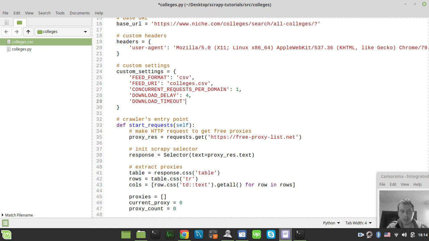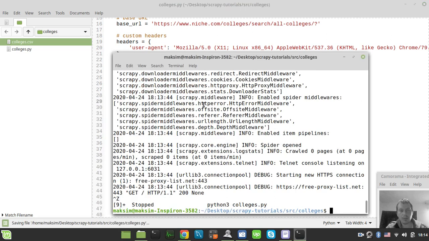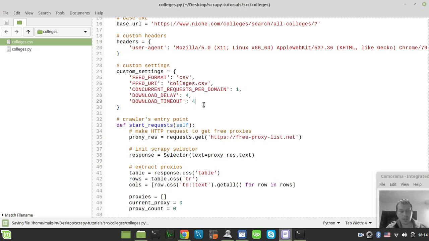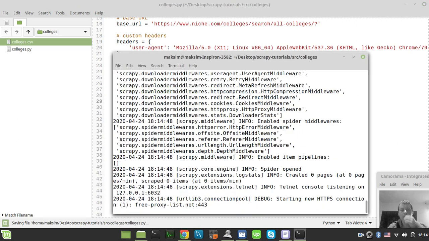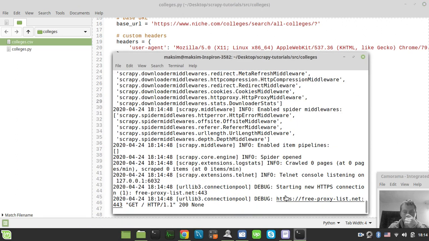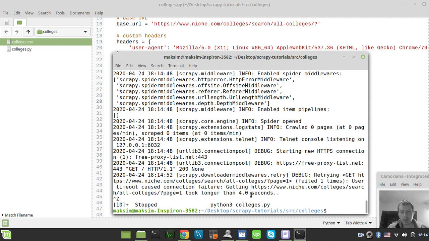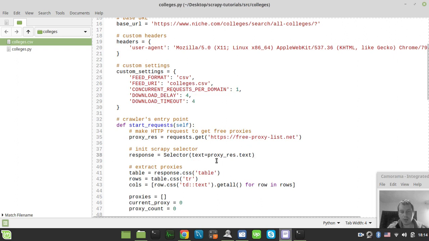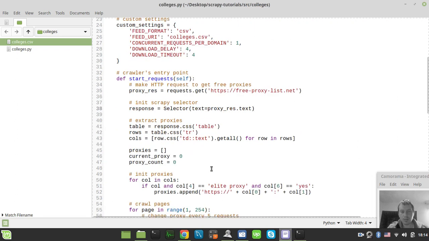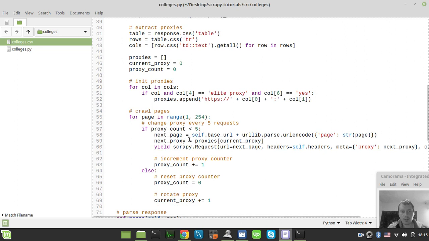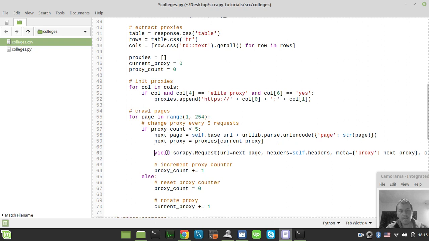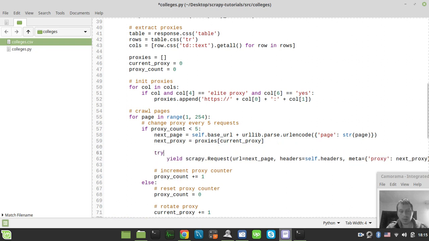Let's give it 5 seconds. Well, no, maybe just 4 seconds, exactly the same as the download delay. Now I hope to see the error if the timeout happens. Okay, longer than this. So it seems to be the error, right? And we need to enclose this request within the try except. So try.